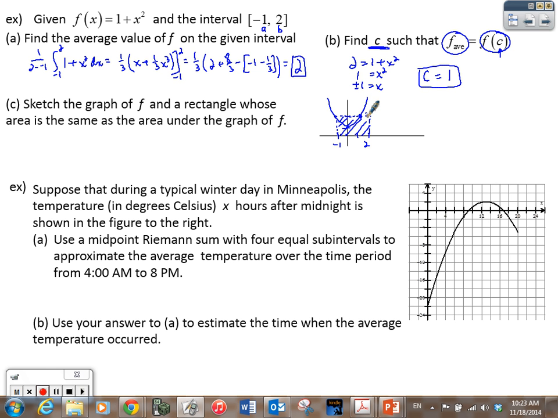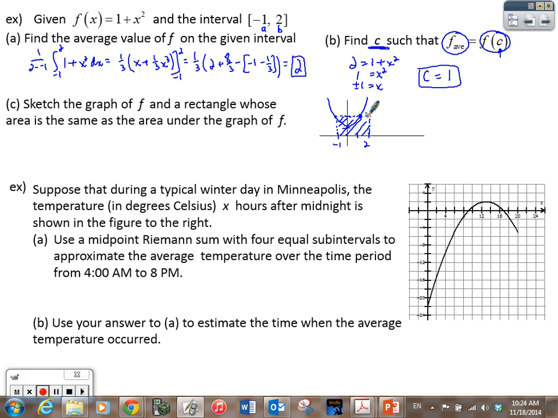Okay, we okay with that? Yeah, I know, that's troubling, isn't it? It doesn't count because it's the endpoint. It's probably very sad about that too. But it doesn't count.